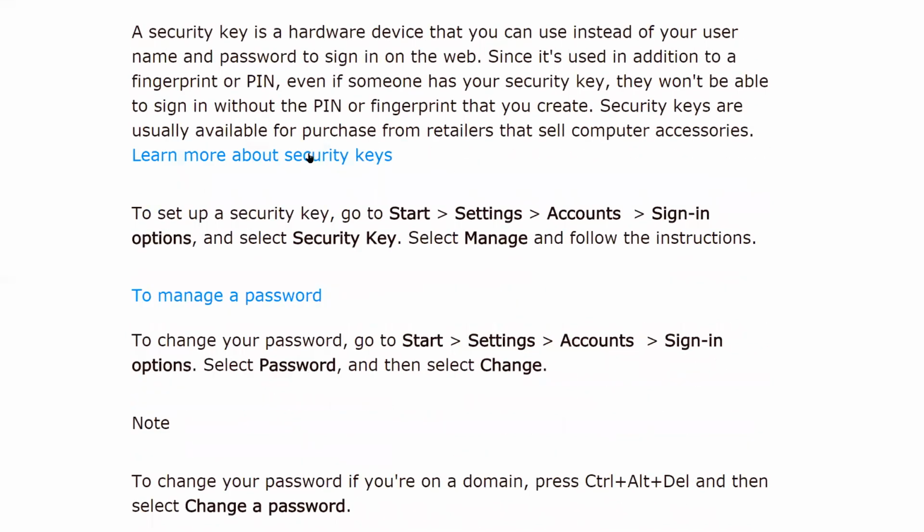And to learn more about security keys, there is a link in this article. You can go and look up some ways. I know Arvin, who is very security minded, that's something I'm surprised he doesn't use, because he carries around a USB stick anyway with his backup and information. If he had another security key in his pocket, about the same size, he would plug that in and then he could get into his computer, and no one without that key could get in.